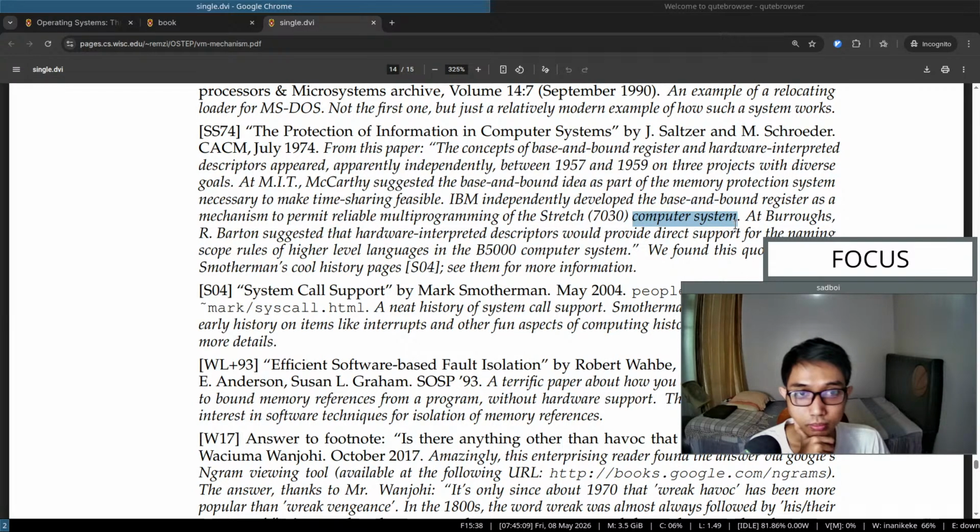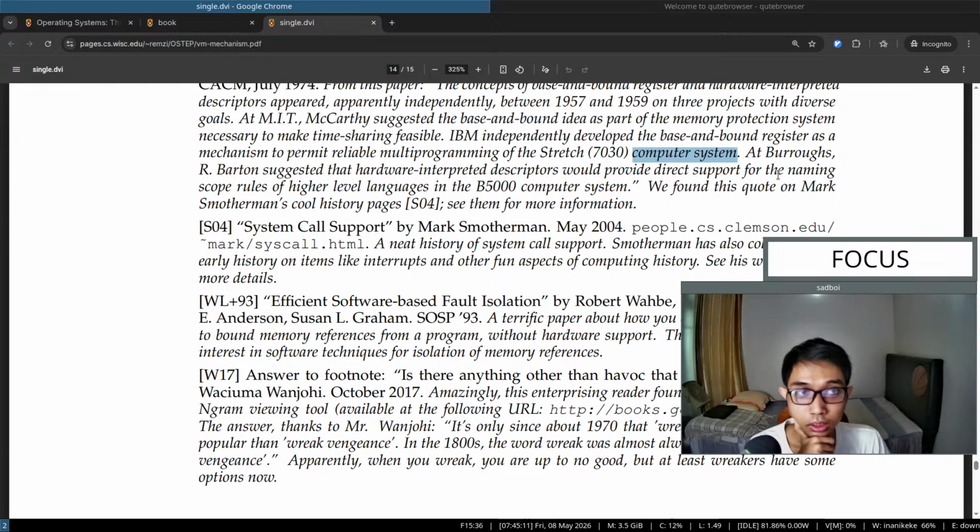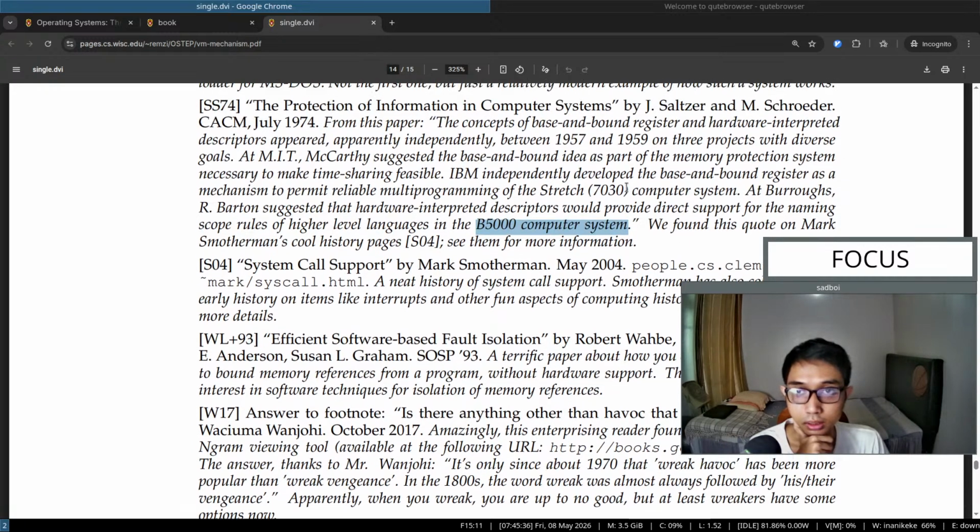At Burroughs, Barton suggests that hardware-interpreted descriptors would provide direct support for the naming scope rules of higher level languages in the B5000 computer system. Oh, interesting.